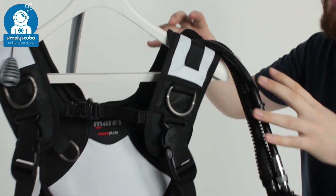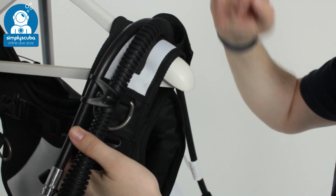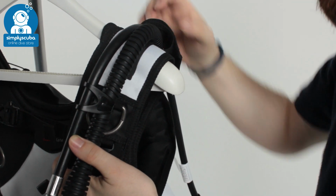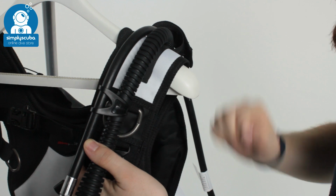Starting up over your left-hand shoulder, you have your traditional inflator hose, so the corrugated hose. What's great about this is that this Velcro retainer, you can move that around if you want to. So right now it's in quite a high position, but if you want to hold it a little bit lower down, you can take that off, sort of Velcro, and then feed it through further down.